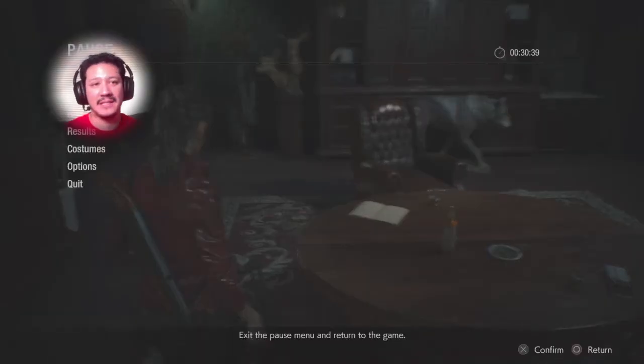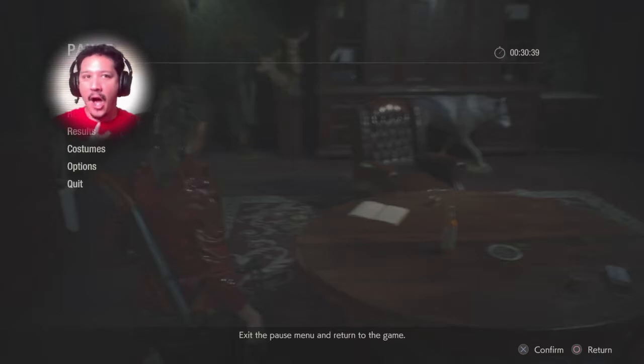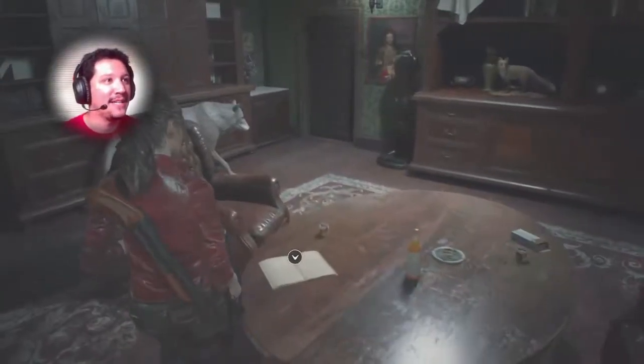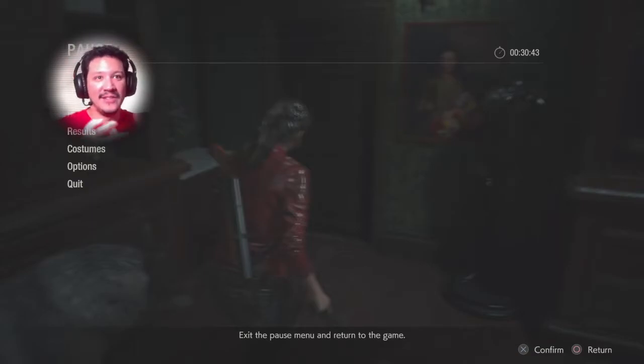Oh, I almost went inside that box. I almost effed this whole run up. I would have had to start all over because this is something I'm going to do. No heal, no box, no save. I had to remember the other one.